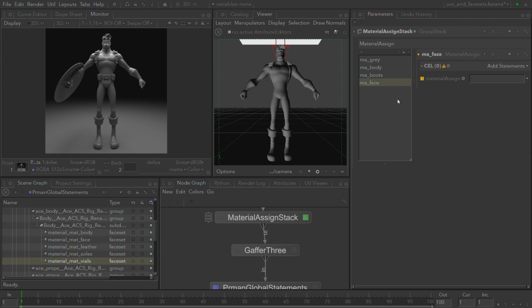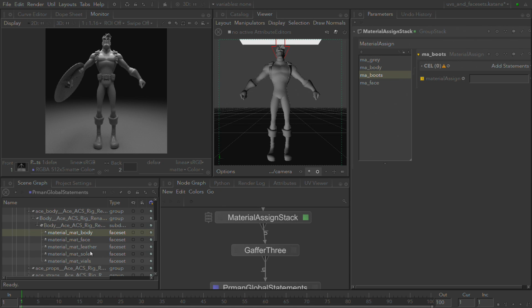All right, so the catch using the material assign stack with the material stack is that it doesn't respond well to drag and drop. So we're just going to do it the old fashioned way. I'm going to take the body and put it to the body.